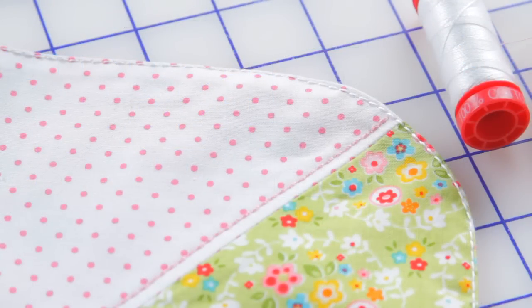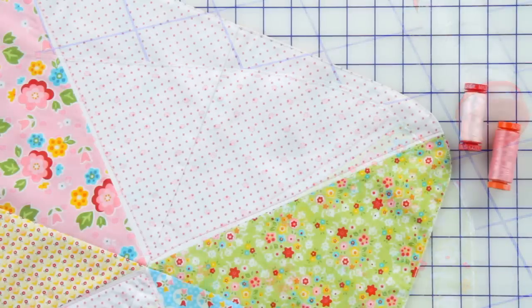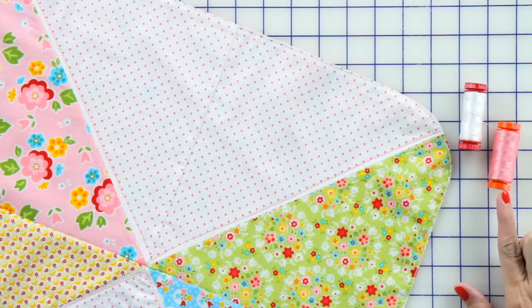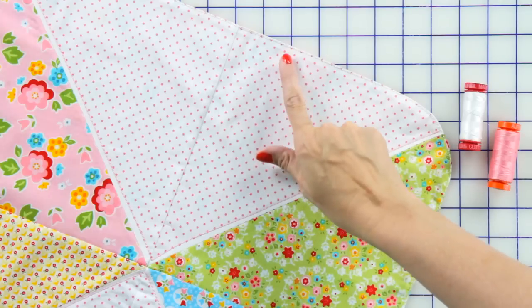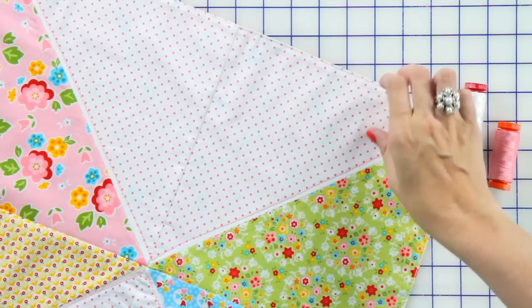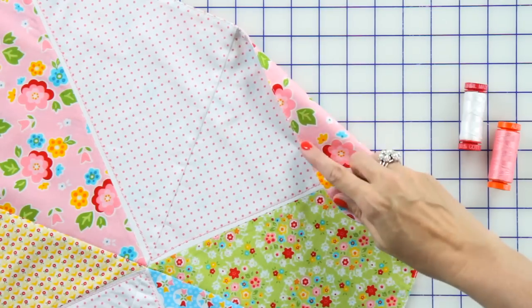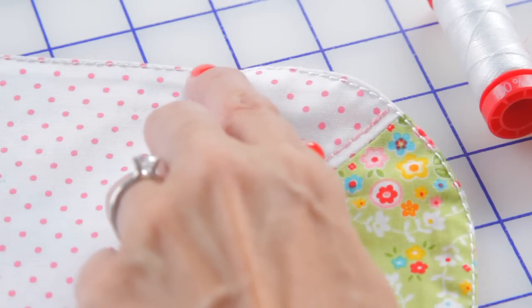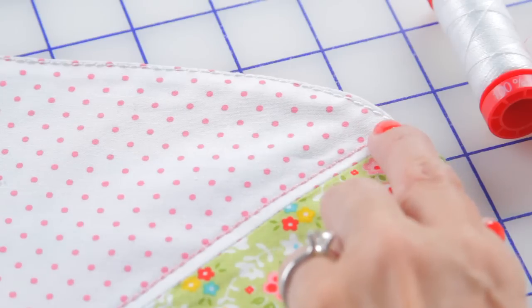Now we're going to add our decorative stitches that's going to add that personal touch to your receiving blanket. We used RFL 12 weight on the top and 50 weight on the bottom. 12 weight is going to give you a hand-stitched look. I'm going to stitch all the way around the edge, not even 1/8 of an inch away, and that's going to close up your opening.